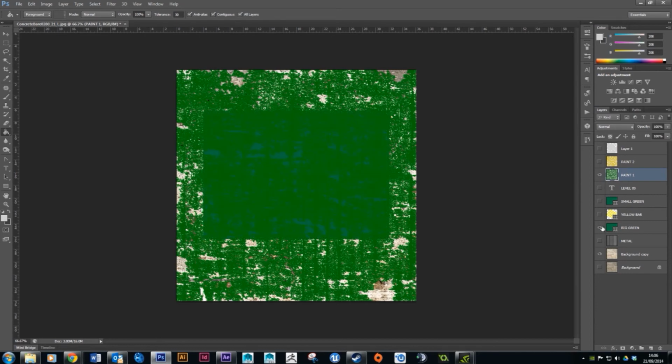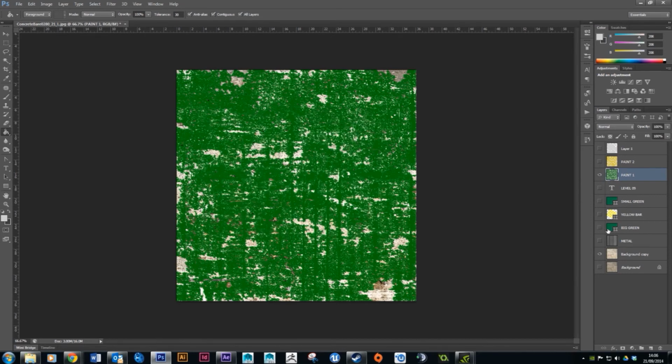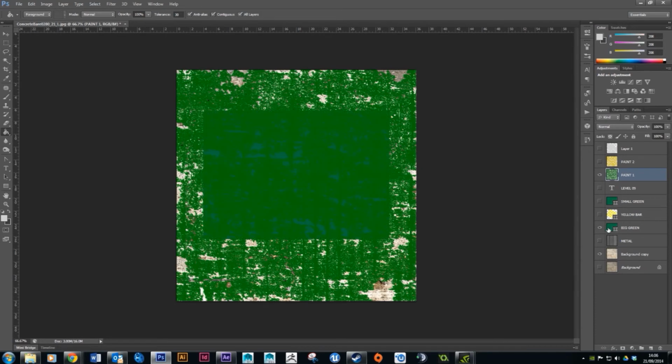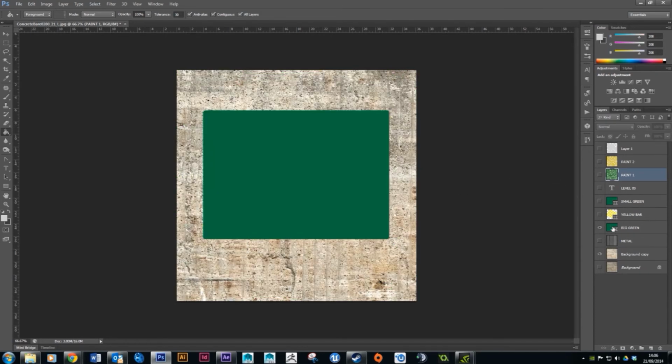So instead of us having to recreate this selection again, what we can do is hold down Control, and I'll just turn on the layer to show you how it works first. If I hold down Control and I hover over the thumbnail, I'll just zoom in so you can get a better look at it. You notice my icon changes, and it looks a lot like our rectangle marquee tool. If I click there, it selects all the pixels on that layer, so it selects all the paint on that layer. It's a really cool, fast way of selecting that shape.